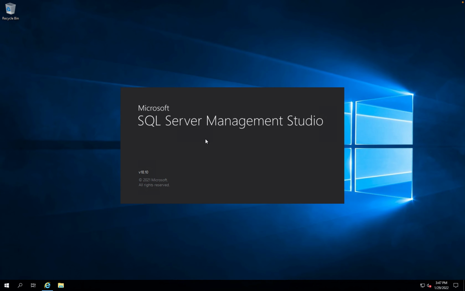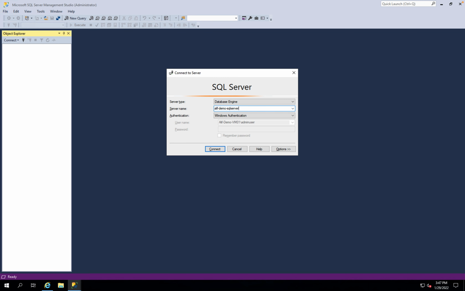I need to select the server type as Database Engine, and then paste the server name. It looks like copy paste is not working, so let's go ahead and type the complete name.